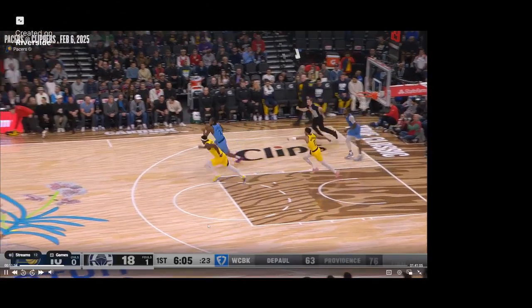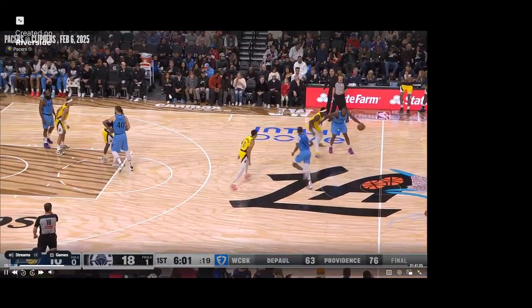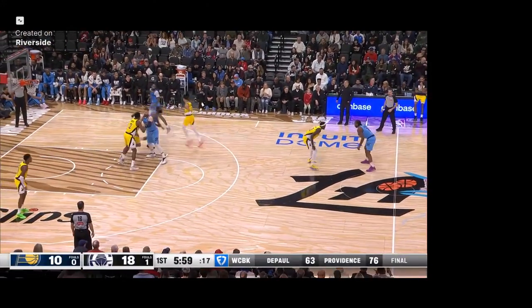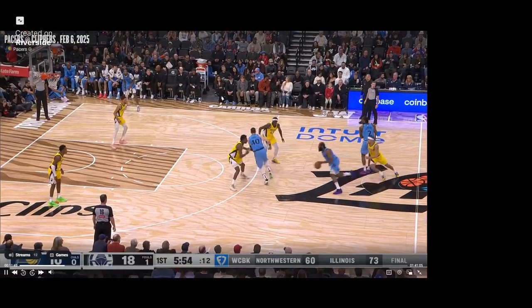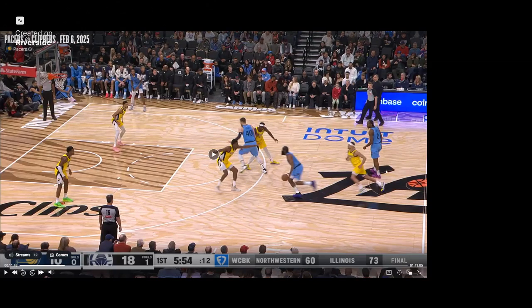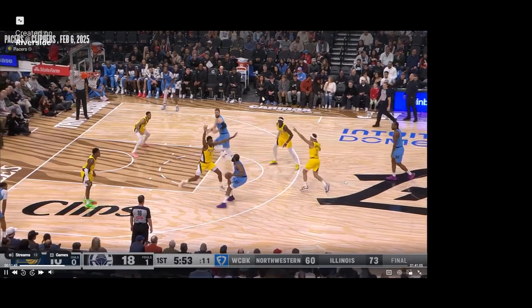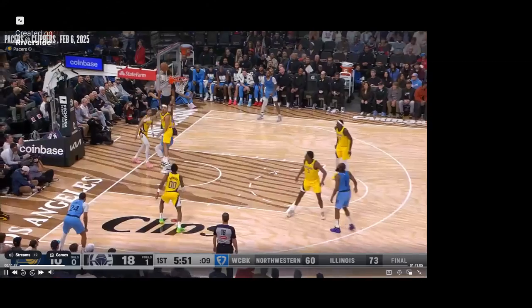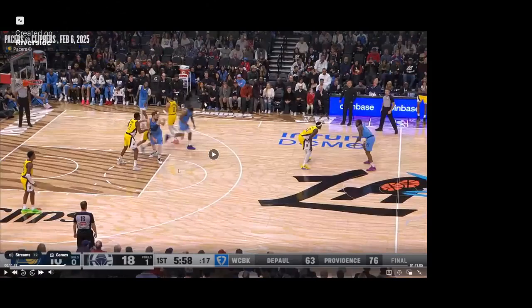In the first quarter, Siakam's up here pressuring Kawhi Leonard. They really emphasize the importance of mucking up the game and high pickup points here from Nembhard. A lot of teams are not picking up this high on James Harden. I wish the Knicks would have these high pickup points. There's a screen up there. They're going under it. Either way, really aggressive style, taking away ball handlers, and just look at the targeting of the ball there by Halliburton as well.